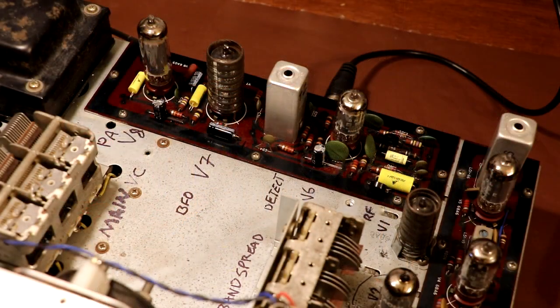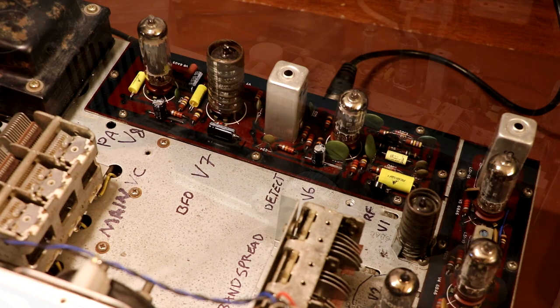Well, as you can see, I've replaced all those old paper capacitors and also replaced the electrolytics. And I've gone ahead and screwed the printed circuit board down. So let's go ahead and give this thing a test.